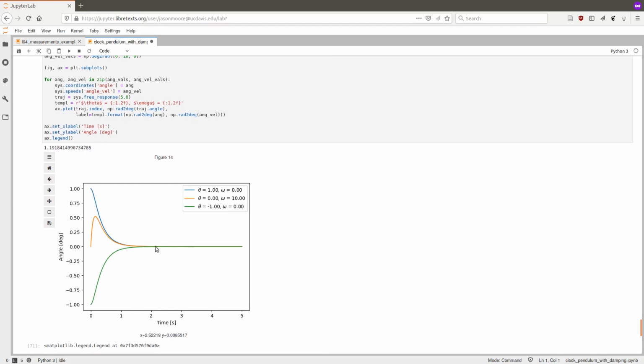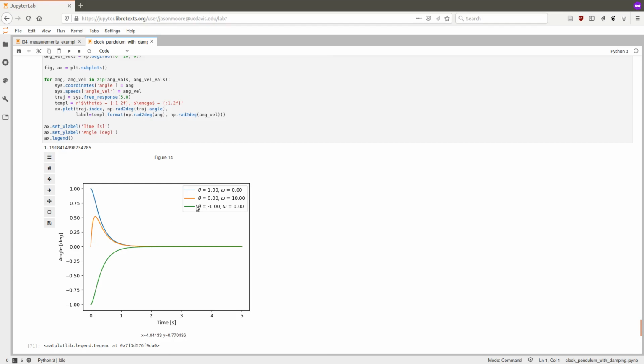We do not have oscillations, but we try different pairs of initial conditions. So here, the blue line, I start at an initial angle of 1 degree and no angular velocity. So we'll see that it just decays rapidly to 0.